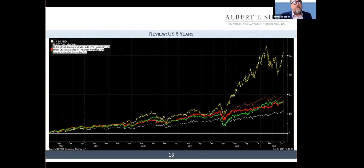So although there was a bit of outperformance here, we really benefited from the last 18 months or so, as the COVID premium arguably went into US stocks and really sent them on a tear. The Artemis US Smaller Companies Fund is one that we've liked for a long time, been very loyal to Cormac Weldon, which goes back to all of his time at Threadneedle, and that has been a very steady performer as well. Essentially our aim here is to make sure that we're ahead of the S&P 500, and you can see that's been achieved very comfortably.